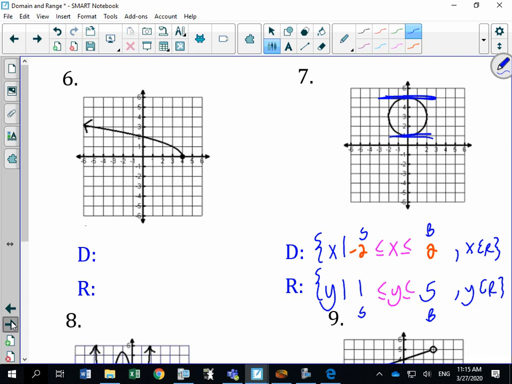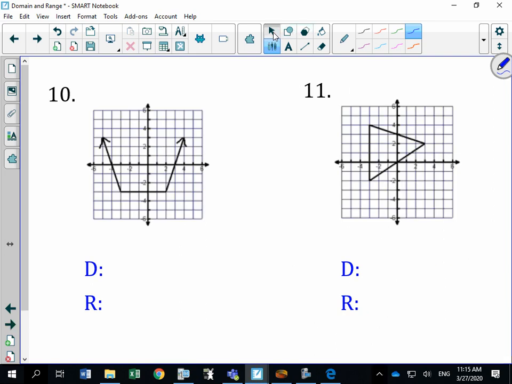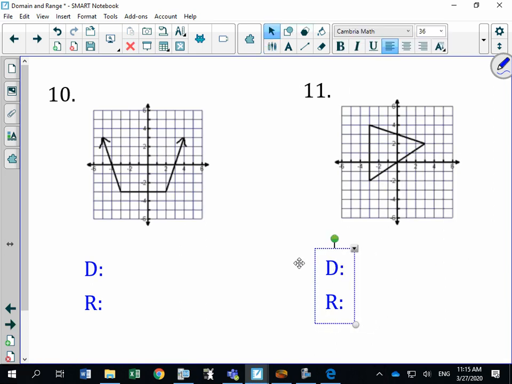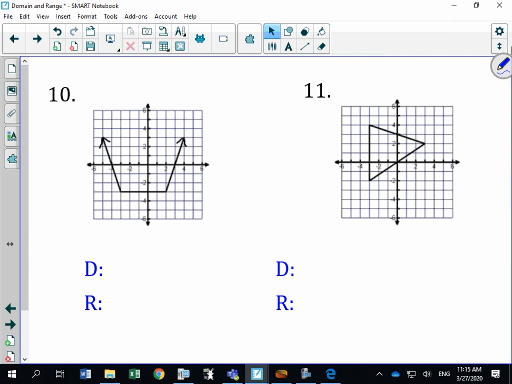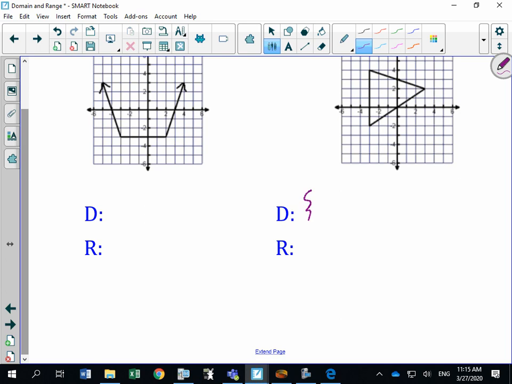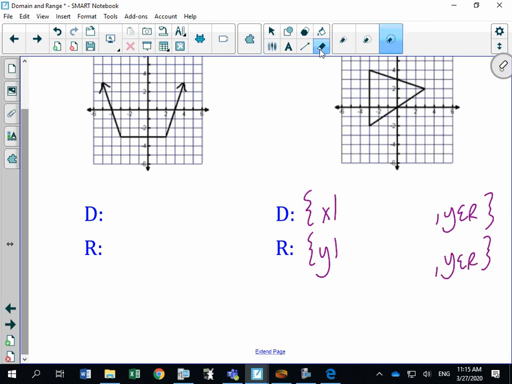Let's look at that triangle. Again, you set it up with me, and then you pause it and see if you can do this. So domain and range. X is such that, Y is such that. It gets pretty repetitive, and we're always going to end with y-er. Oh, y-er would be here. If I was in class, you guys would be like, nope, Mrs. King, x-er goes there. Okay, domain, x goes in the center. Range, y goes in the center.